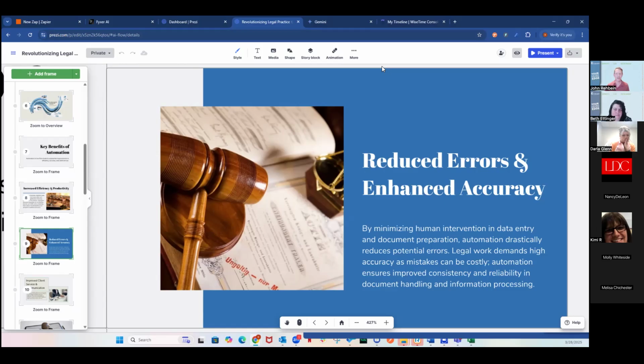So don't be afraid of it, but don't fully trust it to be a final product. No, absolutely not. But what this can do for you is, I know for myself, if I was going to be setting up this presentation on this topic, it would take me hours. It would take me 45 minutes to an hour to draft that whole outline of what I wanted to cover.